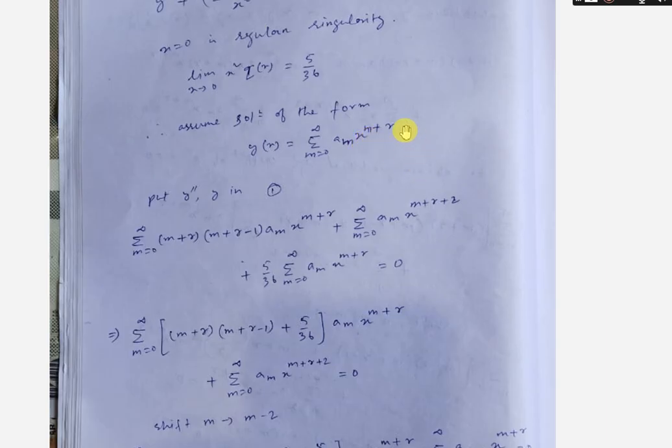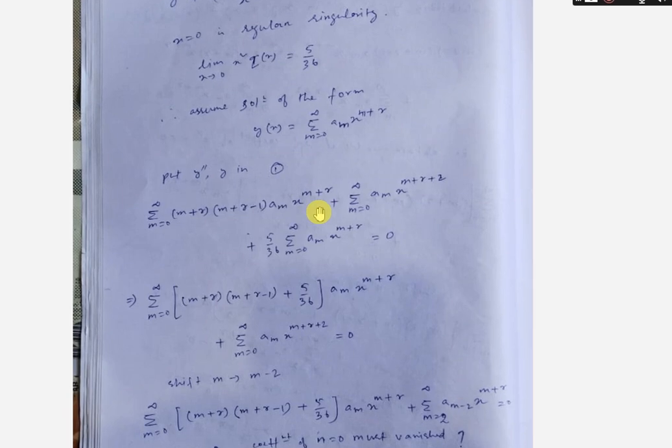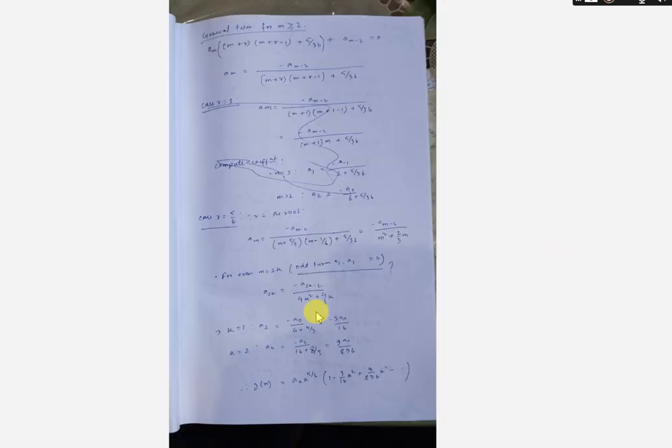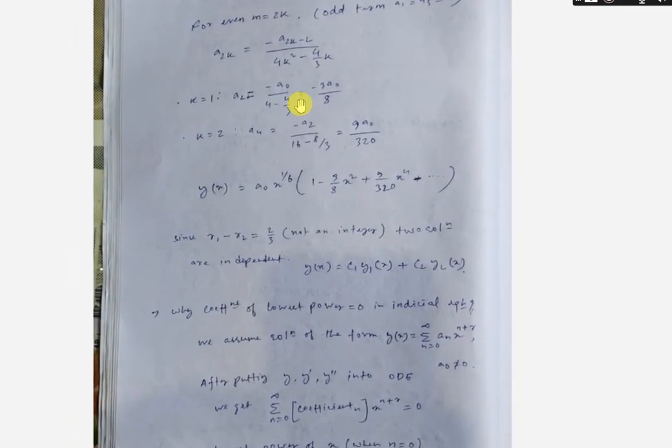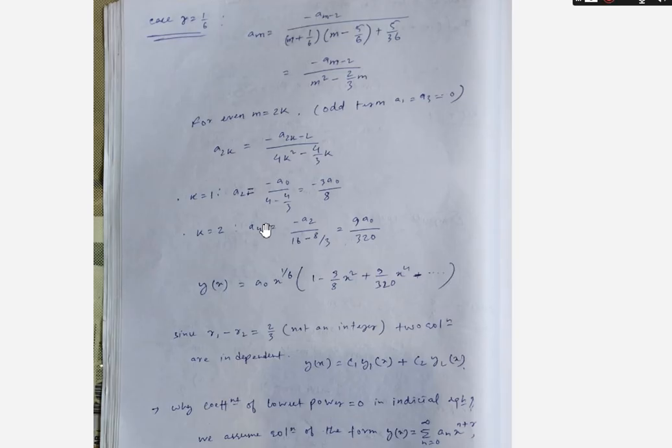Then x to the power r was there, but what about x to the power n? Well, x to the power n will be like x to the power 0, then x, then x squared, then x cubed. So this will be like n, and the n values will get summed. Then the question is, what about the second solution of this differential equation using the Frobenius expansion?